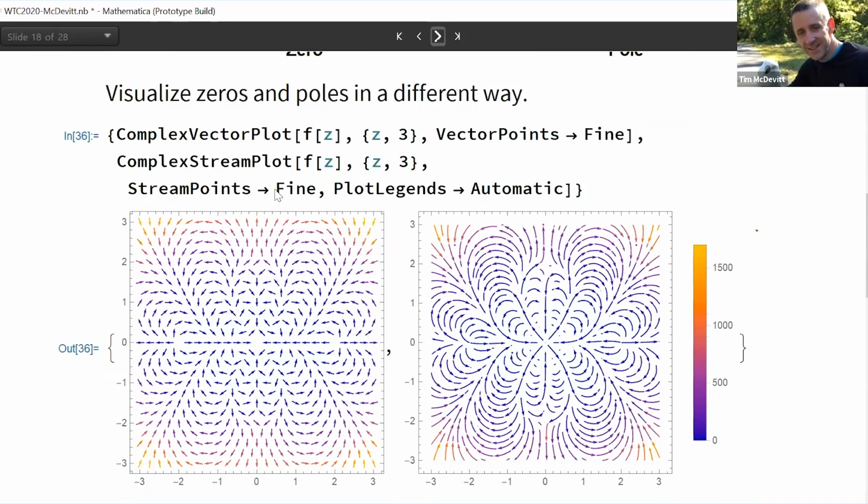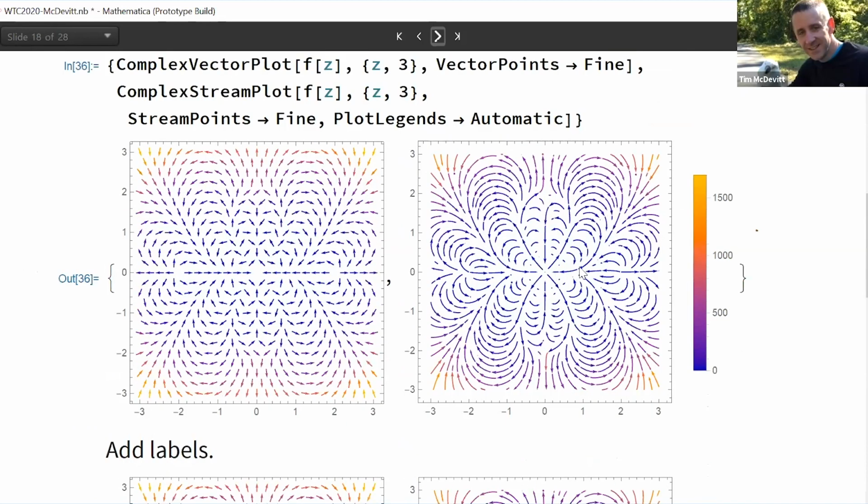All right, so here we're looking at a ComplexVectorPlot on the left and a ComplexStreamPlot on the right of that same function f that we looked at before. I do want to point out now the color means something different. The color here is a representation of the magnitude of the vector field. Now the vector field is the real and imaginary parts of the complex function f. Okay, so in ComplexPlot, the color was the argument, and here it's really the magnitude of the vector field, more the abs or the modulus of the function. In both cases, I bumped up the vector points and the stream points because this is sort of a busy function. And so you can see this is another way of representing these complex functions.